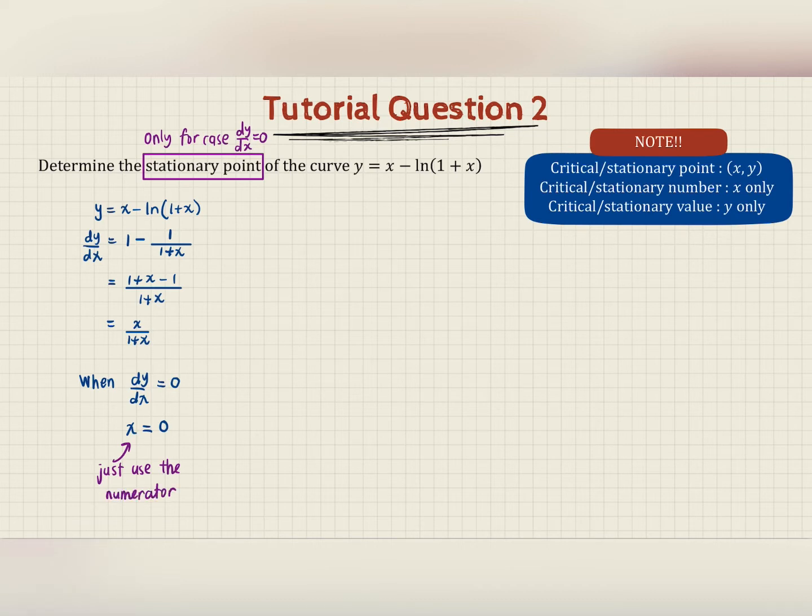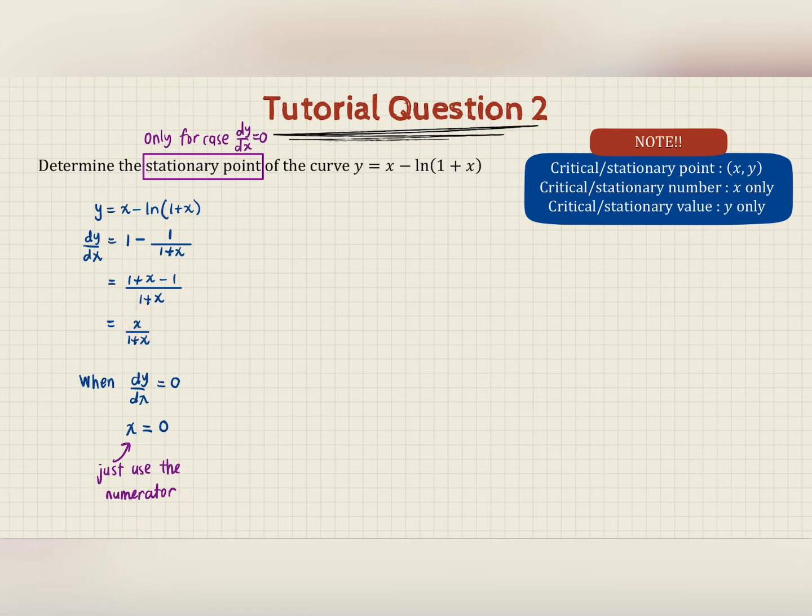Okay, so bila masa kita nak guna yang denominator, so denominator ini merujuk kepada f prime x is undefined. So bila f prime x is undefined, barulah kita akan refer yang 1 plus x equal to 0 juga. Sebabnya kalau bawah ni kosong, nanti dia akan f prime x kita akan undefined lah kan. Okay, tapi sebab soalan ni kita hanya perlu cari stationary point, stationary point tadi case dia adalah dy dx equals to 0. So kita hanya refer kepada numerator sahajalah. Okay, so dapat jawapannya x equals to 0.